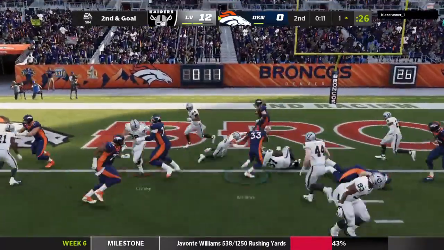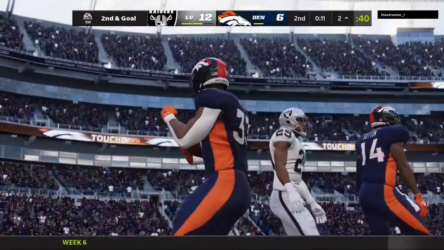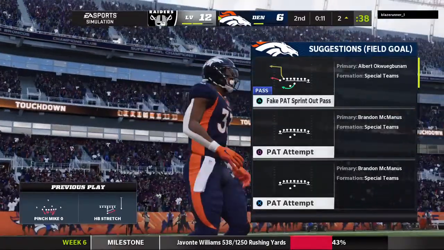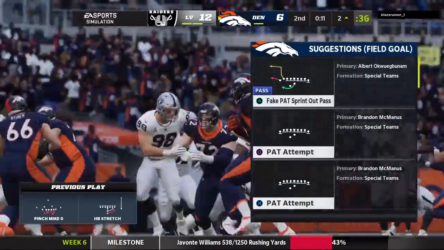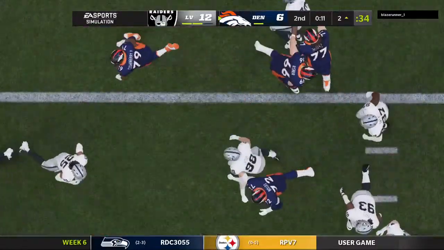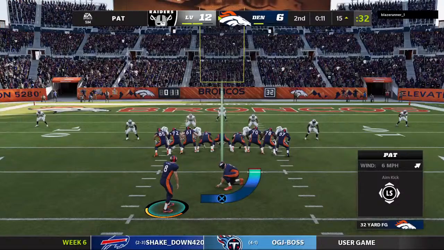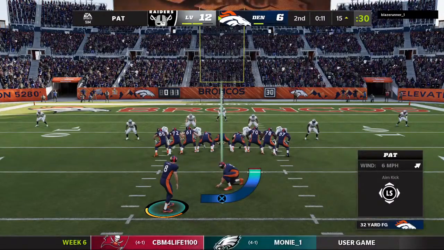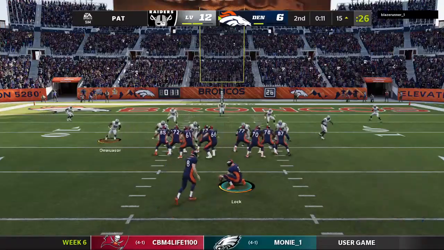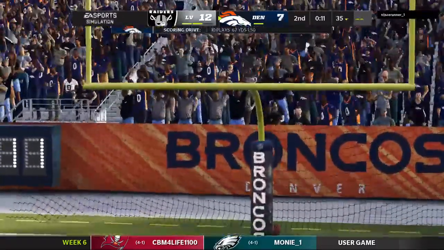They'll run it with Williams. And he will take it in for a Bronco touchdown. Javonte Williams, as the first half is winding down. And the Broncos are on the board here in the final seconds of the first half. On here, Brandon McManus for the point after. And this is back to a 5-point game.